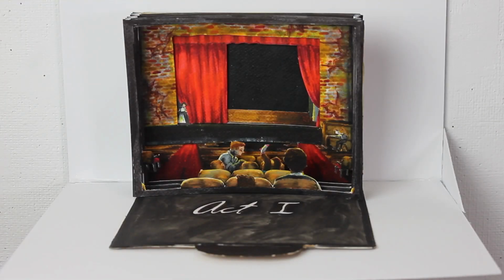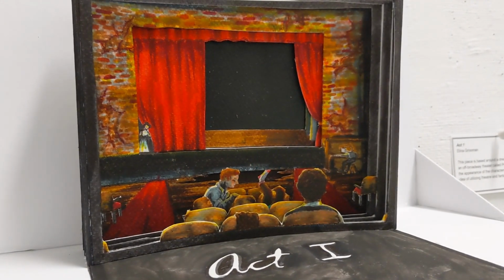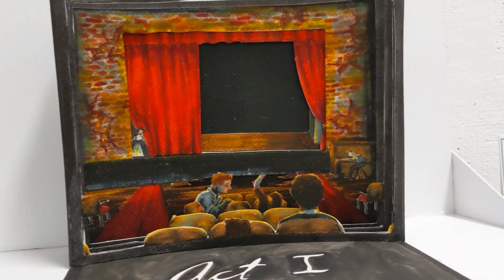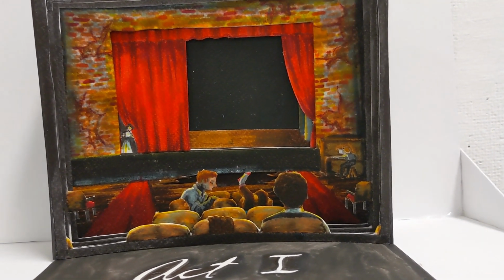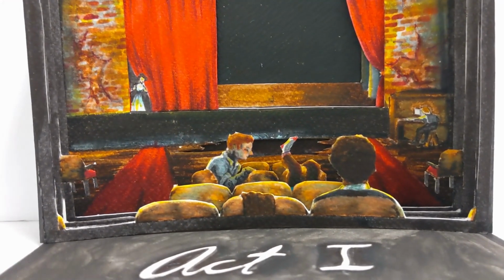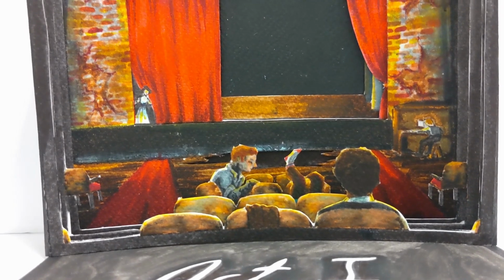This third piece is titled Act 1. It was based around a dream I had a few years ago that I just couldn't get out of my head. I made it by first cutting out the individual pieces of paper to create windows and then painting them to have similar coloring and lighting. I then lined them up together and voila, the strangest little theater in the world.